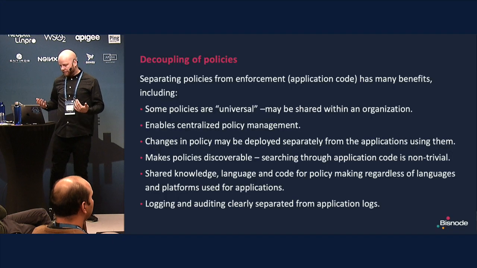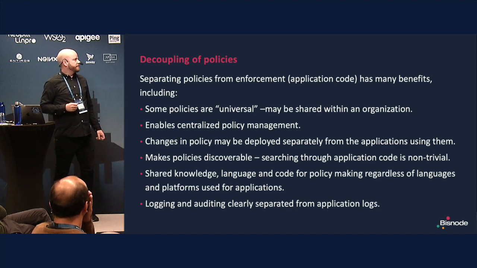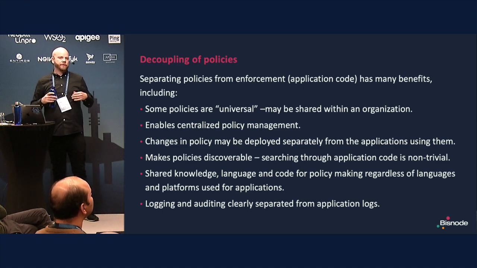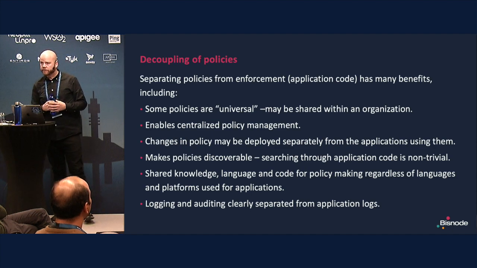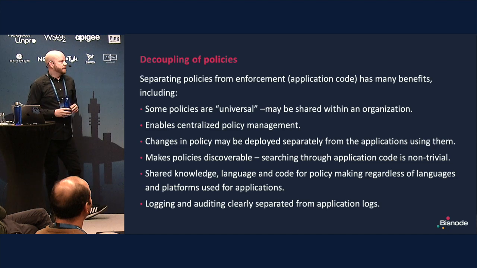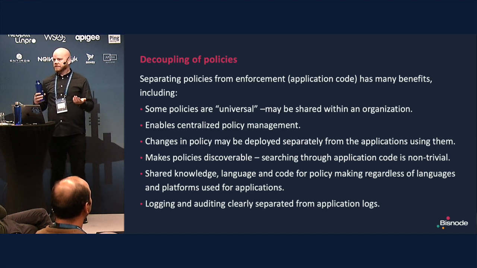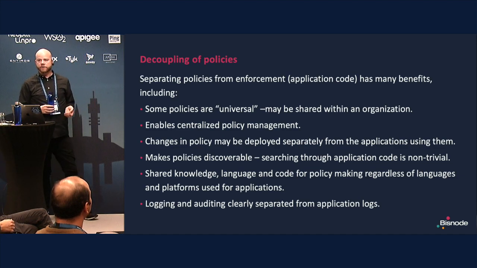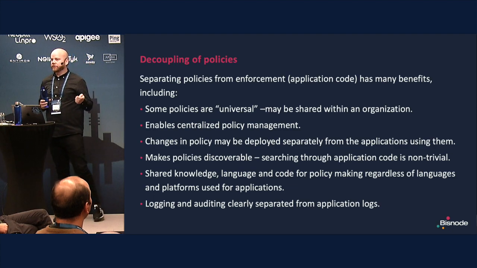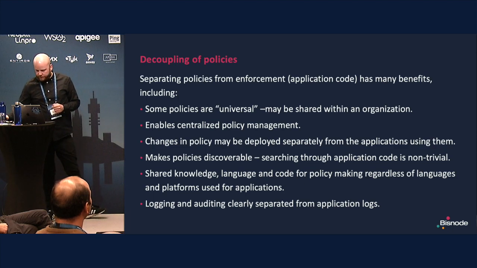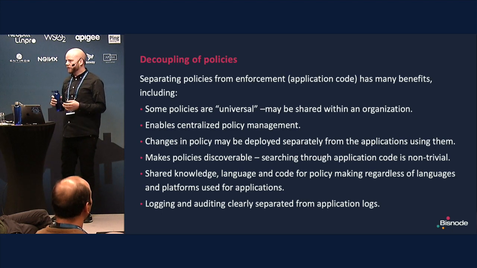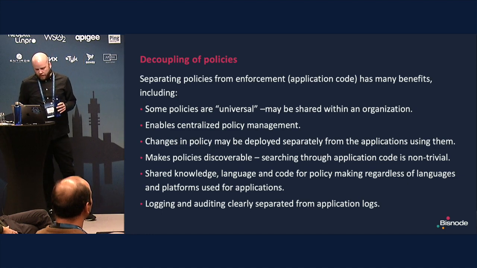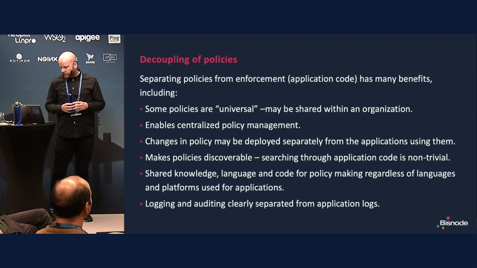I think we covered many of the use cases for decoupling policies. You can have universal policies as well. Some policies are so common that it doesn't make sense to repeat them in each of your applications. If you have a policy that you need an access token to access your API, for instance, that could be a policy which is shared and deployed with any app. So you can't really deploy an app without this requirement being fulfilled. That's another use case for decoupling, and again, enabling centralized policy management. It doesn't force centralized policy management. You can still manage the policies within teams, for example, if you want to. And of course, you can also deploy policies separately from applications.